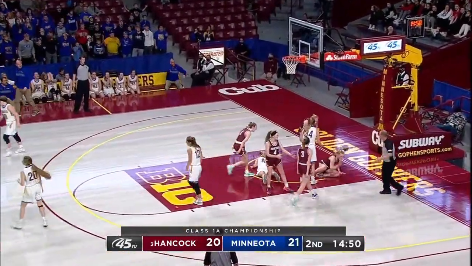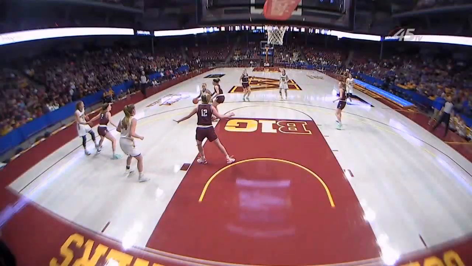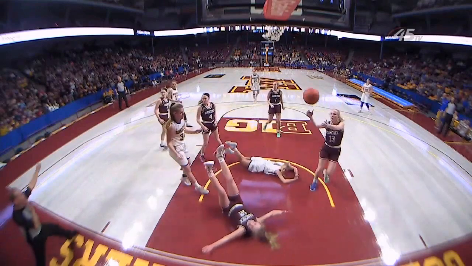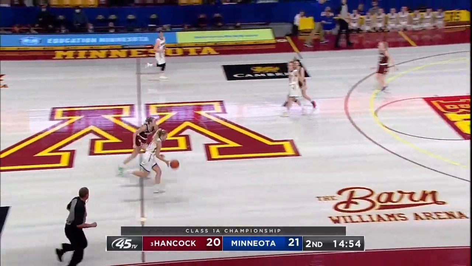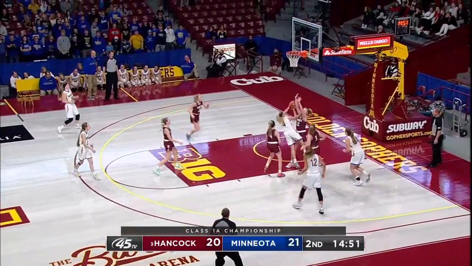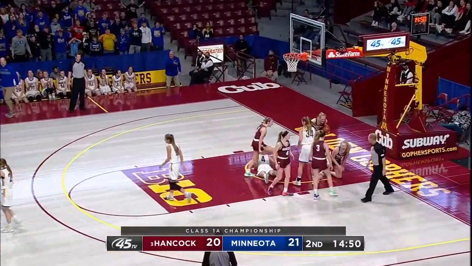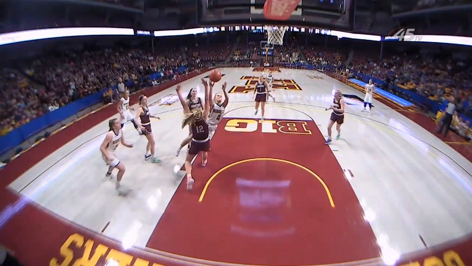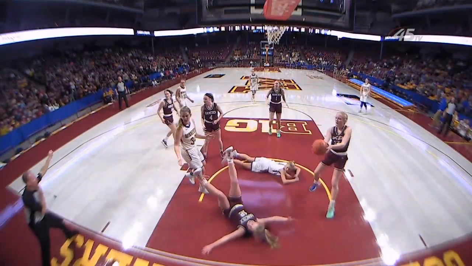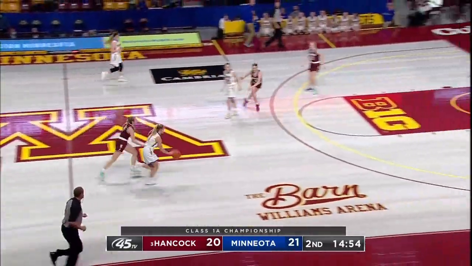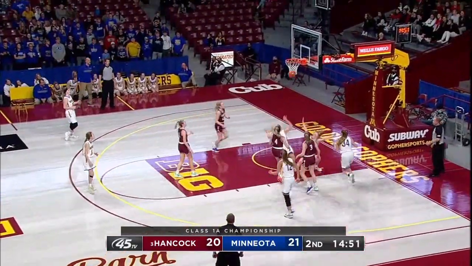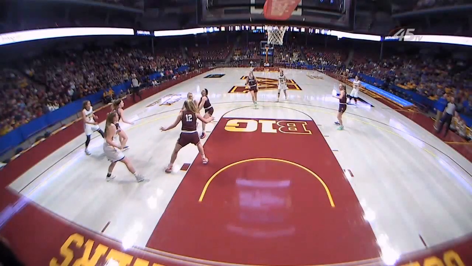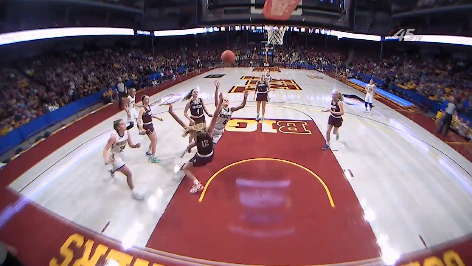So let's take a look at the defender that takes this charge. It's really interesting. She establishes legal guarding position, and then she moves her left leg towards the shooter, which makes it look like she is sliding into the offensive player, but all she does is move her left leg, and her right leg maintains that spot. So she really never moves her body. So it kind of looks are deceiving. So if she was called for a block here, I would understand that. But I think player control foul is the proper call. And that's what we make.